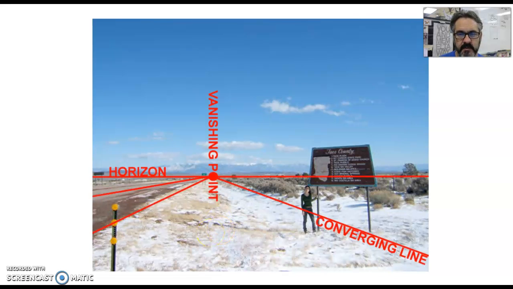In this picture we can see the vocabulary we talked about before. We see the horizon line, right? That's where the ground and the sky meet. We see the vanishing point, which is where the camera was pointing, where the viewer was looking. And we see converging lines. These are these natural lines that lead into the distance, lead towards that vanishing point. Right? You can see them in the road, you can see them in the ditch, you can see them, even in a sense, you can almost see them in the line of the 2 signs, the tops of the 2 signs.